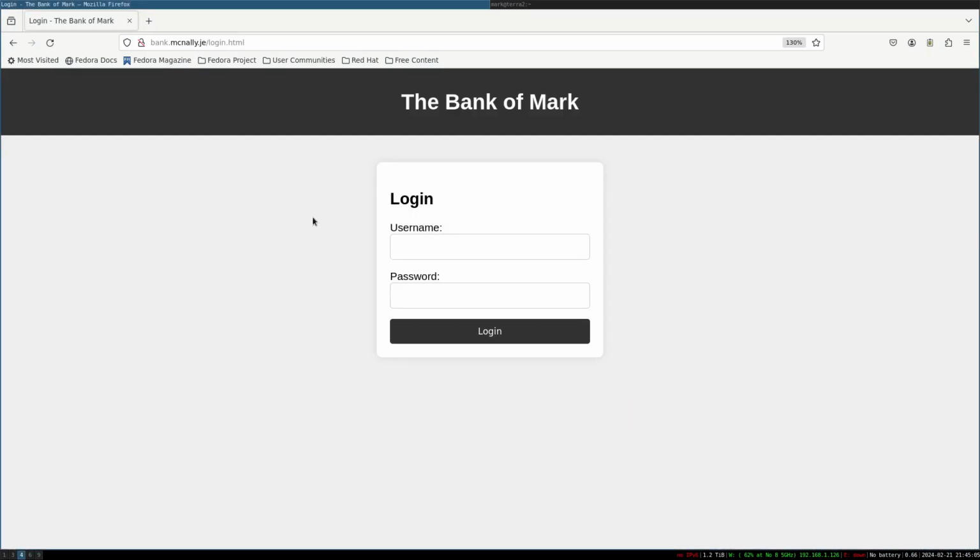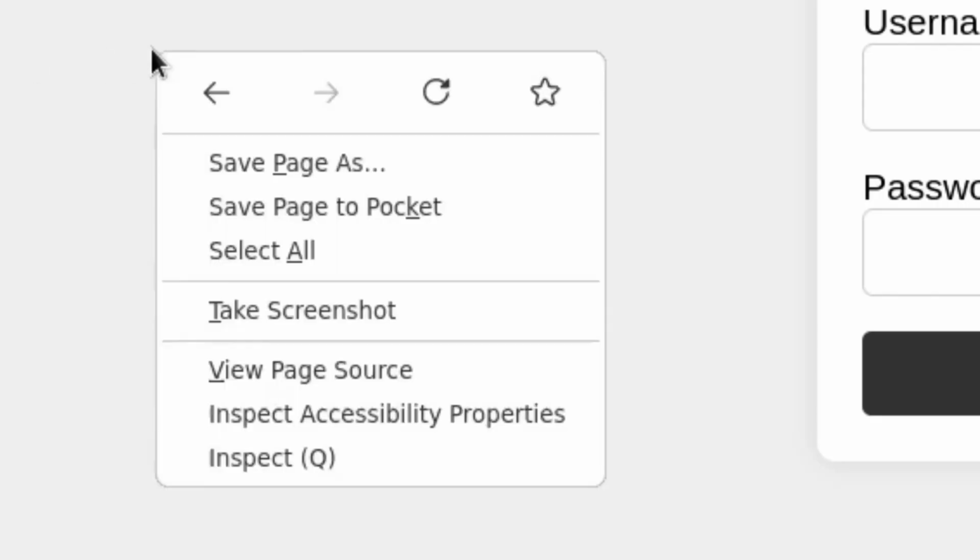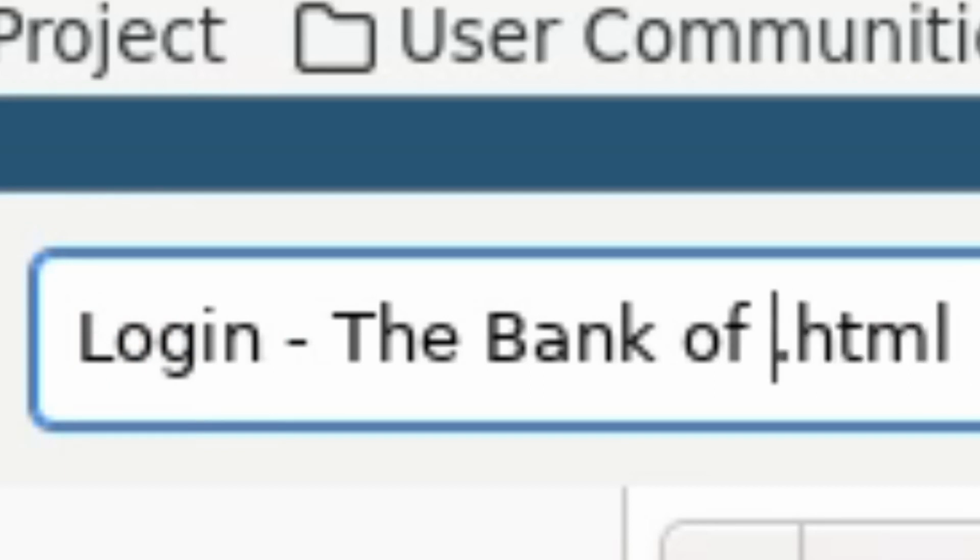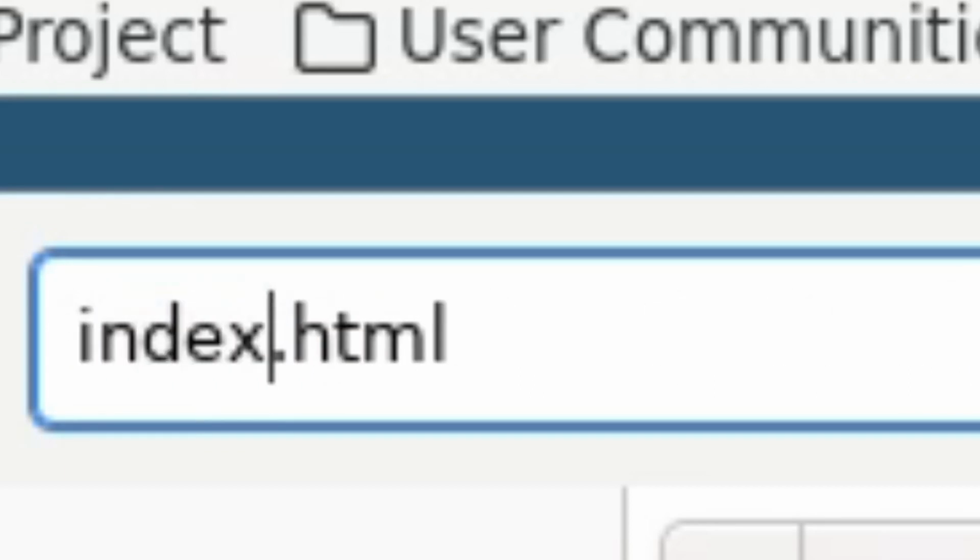So first of all, we're going to clone the website, and all we need to do to clone the website is get the username and password, the login form, because that's all we're going to send them. And do you know how you clone a website? Is it really hard and difficult? No. Right click, save page as. Whoa. Is that it? Yes. I'm just going to change its name to index.